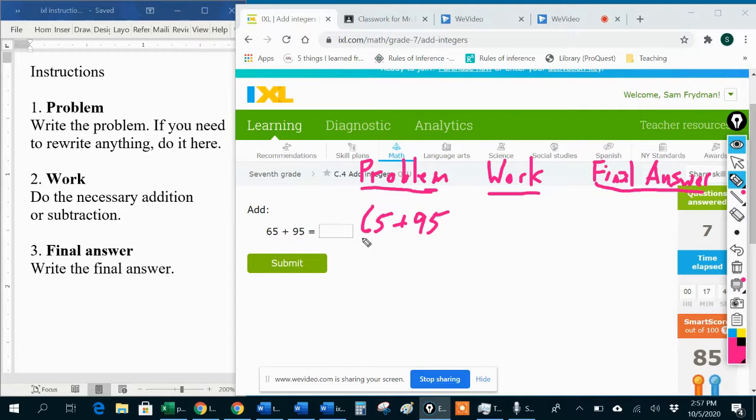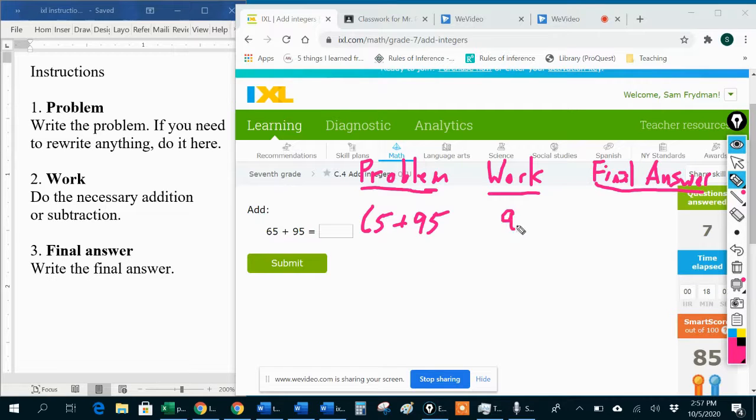The first number is positive. So again, I tell you, when the first number is positive, you don't really need to worry so much about those different symbols, same symbols rules. This is just like a problem that you could have had in elementary school. You could have done this in third or fourth grade. So you just add up these numbers, okay?